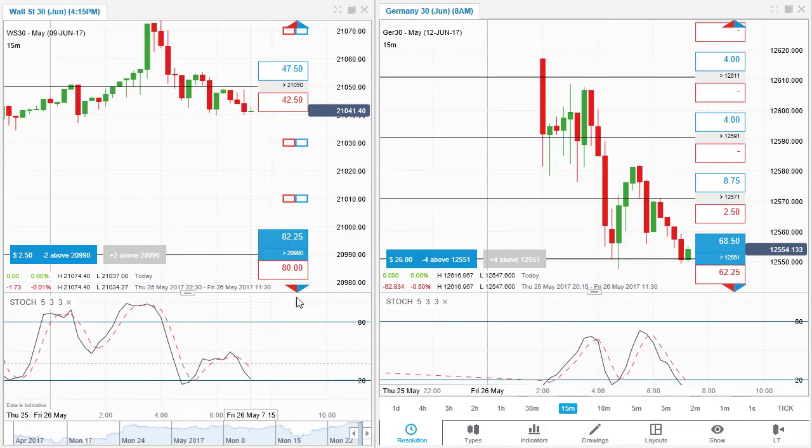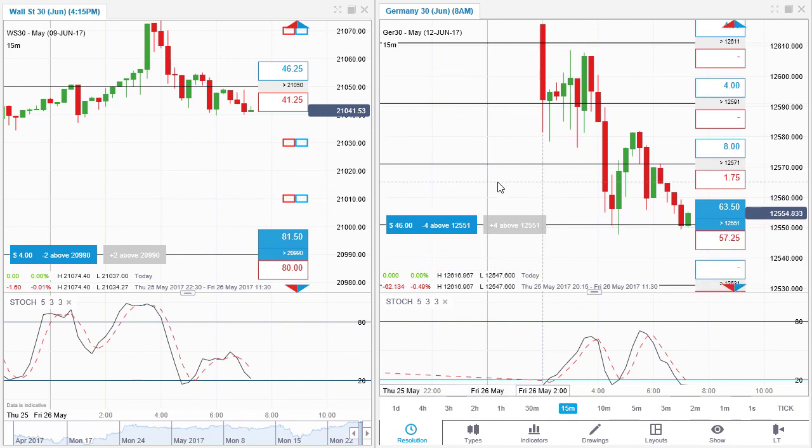And here you see both of the trades, one on the Wall Street 30, which is correlated to the Dow. It is out until 4:15. That was less than $20 of risk. I think it was probably $17 a contract. This one does expire at 8 o'clock this morning. So if my profit target is not hit and I have the opportunity to take at least a 1-to-1 risk to reward ratio, I will.